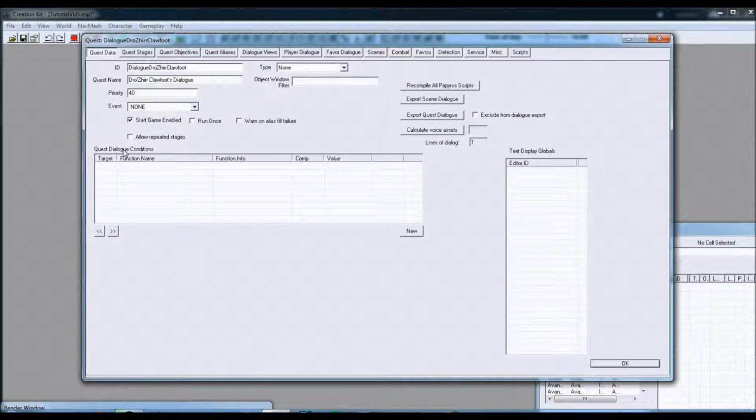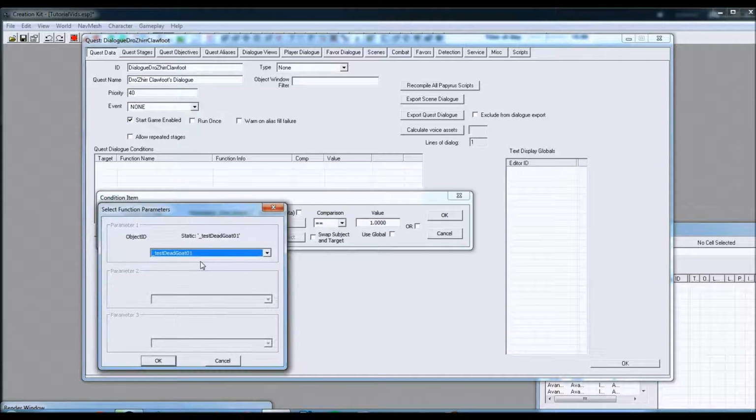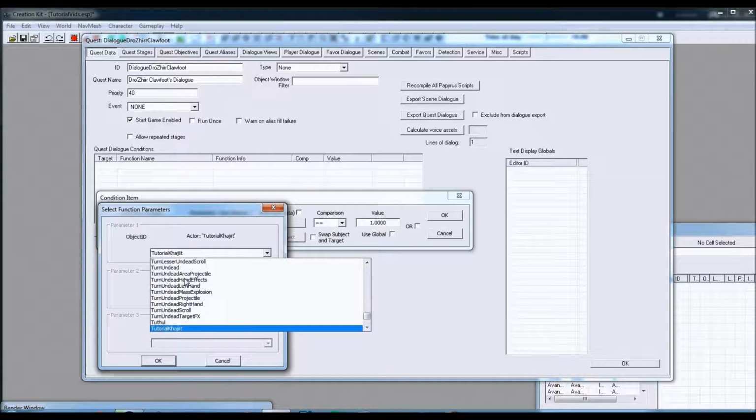Since I'm going to be doing only one NPC, I can already control the entire list of this NPC's conditions right here. So all I have to do is right click, click New, get is ID, and then you're going to type in the NPC's ID. And as I can remember, it was tutorial Khajiit.